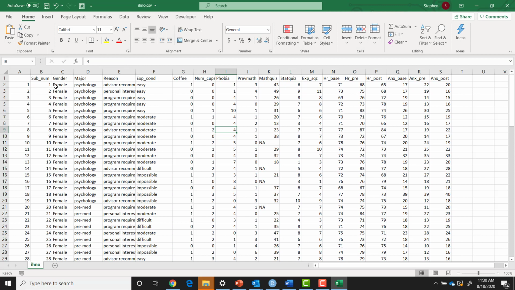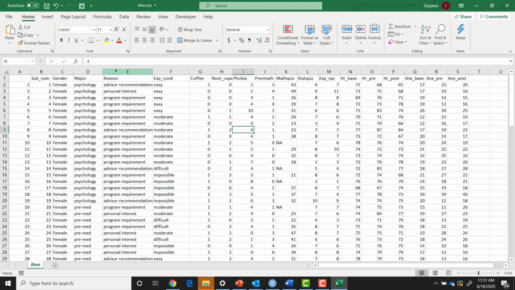This is just a bit of a fun data set. It's about fear of math and statistics. We have a load of subjects who are taking a statistics class, or let's just say an analytics class. Why they're taking it: because they were required to, or they were recommended it. There's an experimental condition as to how hard their exams are. I don't know how they got this past human subjects. I don't think I would be allowed to set different difficulty exams for different students.